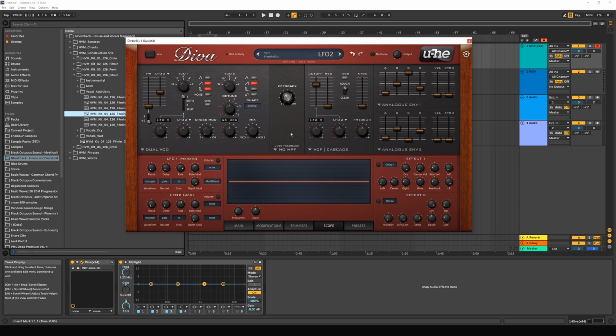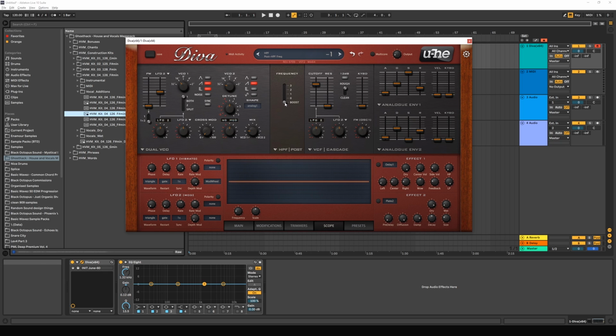So that's that one. Then next up we have the high-pass filter post. And the reason why it's called post is because even though it's placed here before this filter, it actually comes after that in the signal chain. So the signal will be going from the oscillator into this filter, this VCF cascade, and then into this high-pass filter post. And the dial is basically just a few preset amounts.